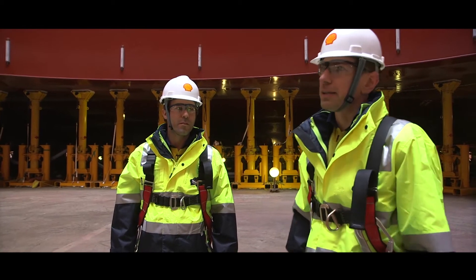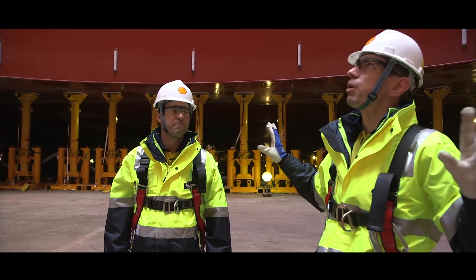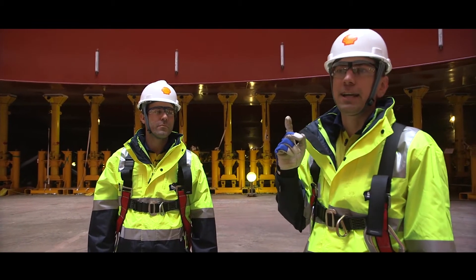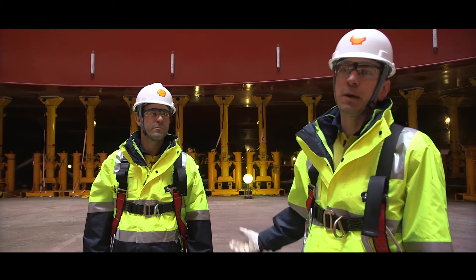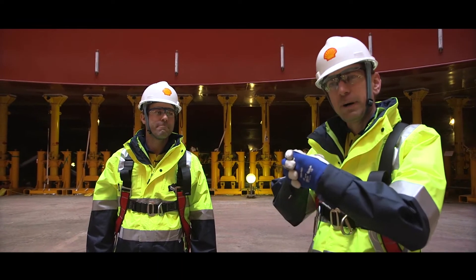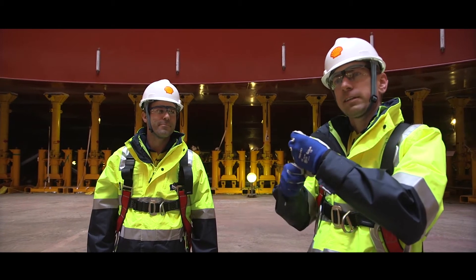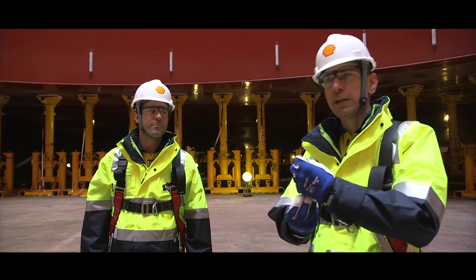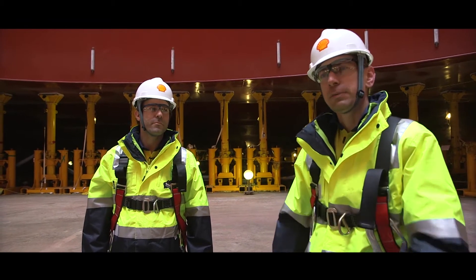At the moment, as you see, the structure is complete or thereabouts. What is currently missing, judged by the sunlight above us, is the turret module itself, which will be coming in and integrated with the main substructure. And that is the part that does all the anchoring, the mooring, and has all the risers — the flexible risers — which accommodate all the gas and oil into the facility.